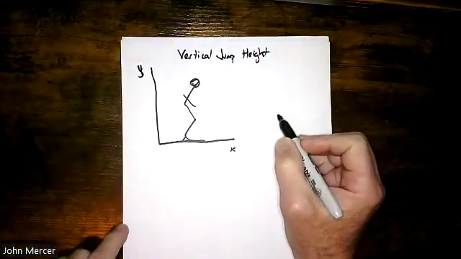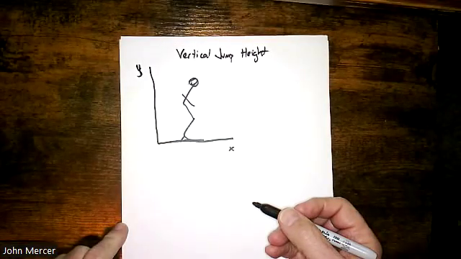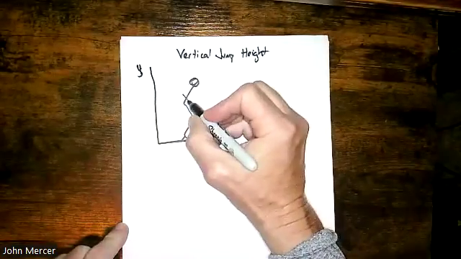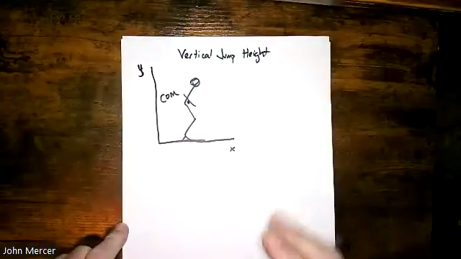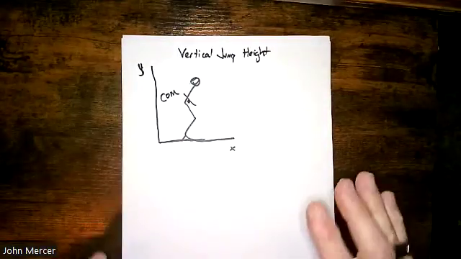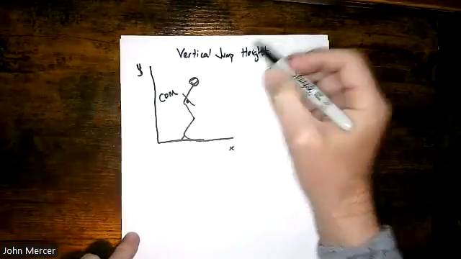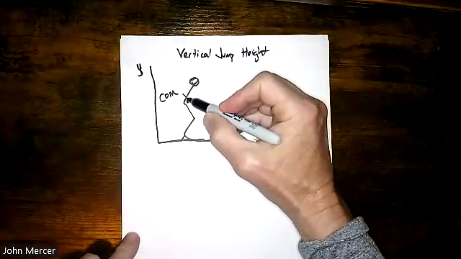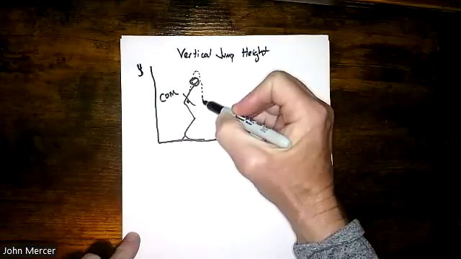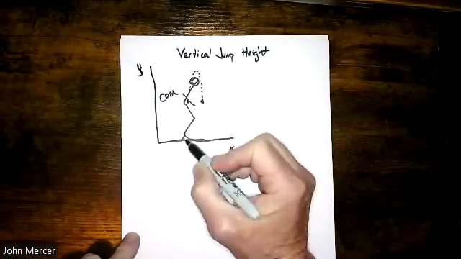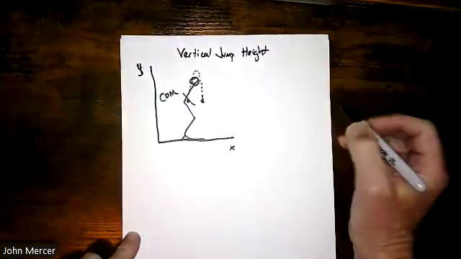positions. And then we would track some aspect of the person. And I'm going to say we're going to track the center mass, COM, the point where all mass seems to be concentrated. Center of gravity, center mass, same thing. And if this person does a vertical jump, this center mass would go up and then come back down, and the person would land and the center mass would be roughly the same height, just as a starting point when we're discussing this.